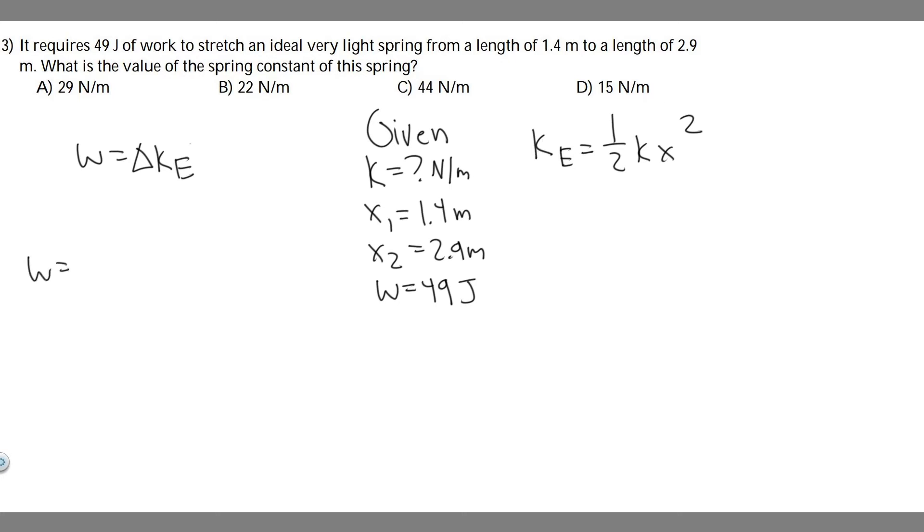The work equals the change in kinetic energy, so basically k final minus k initial. We're just going to rewrite the formula. So imagine this is the final kinetic energy, I'm just going to say x2. So 2 is going to mean final. And then you minus the initial. So final minus initial is equal to the change, and the change is equal to the work. So 1/2 kx initial squared.